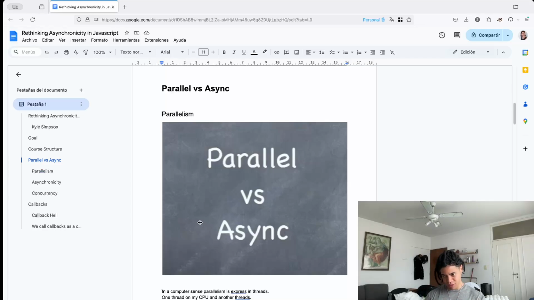So you need a lot of these instances to be created. That's why we have all of these virtual threads.